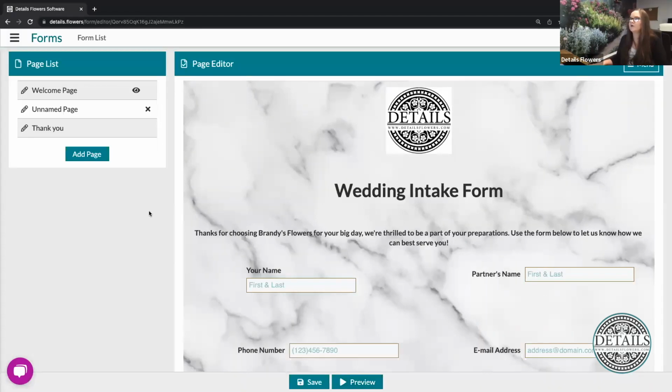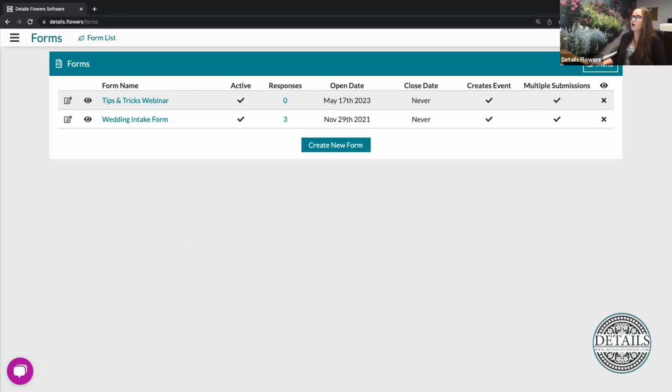So let's talk about how you are going to be adding this onto your site. I'm going to go up here into the top left-hand corner and click back into our form list. All right, and then once we're on this page here, I can go into this little eye icon, and that's going to bring me right over into my live form.